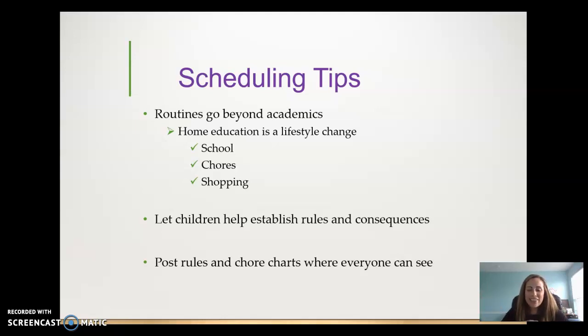That will come back later, but you've taken this on, so you want to make sure that this is important. This is a lifestyle change for you and your student. You're not just like, here's some books, good to go. This is going to change things for us. You're going to go through a transition, so give yourself grace as you're going through this transition. But do make sure that you keep your academics as a priority throughout your Monday through Friday day.